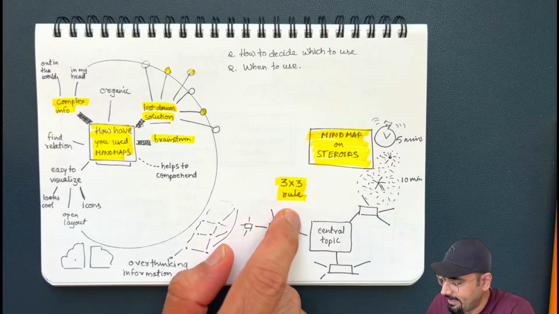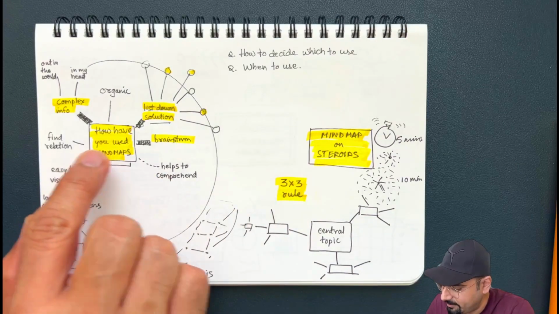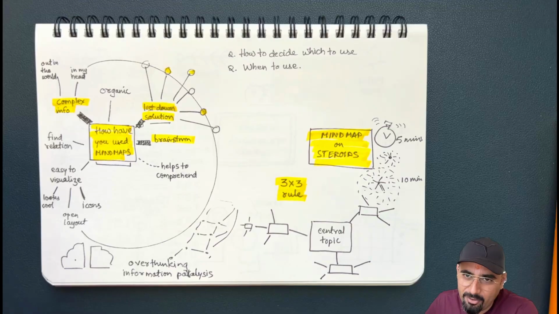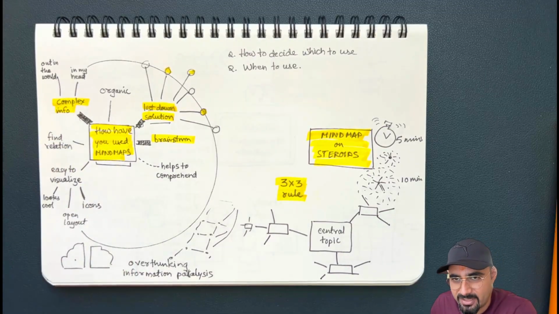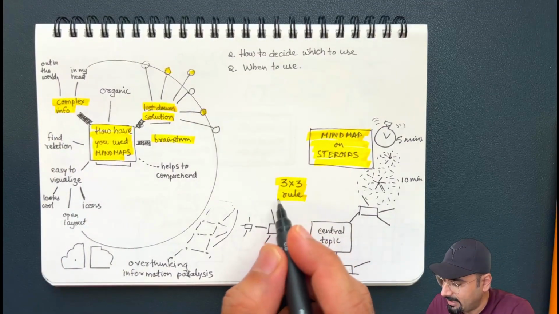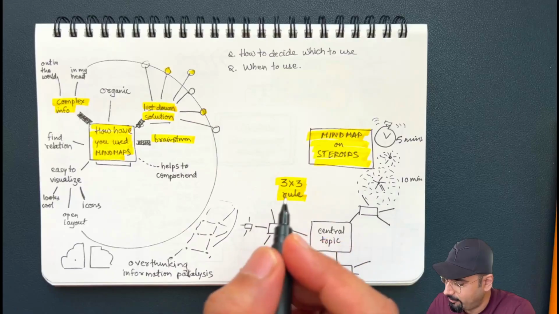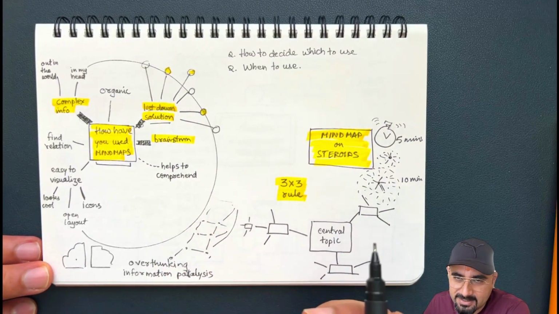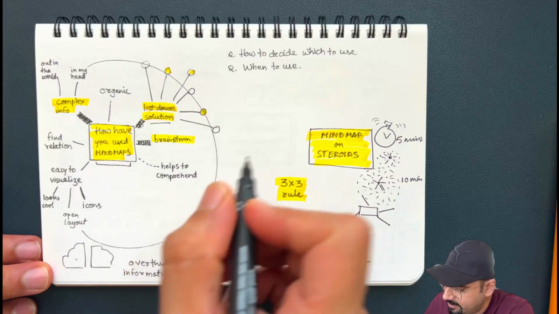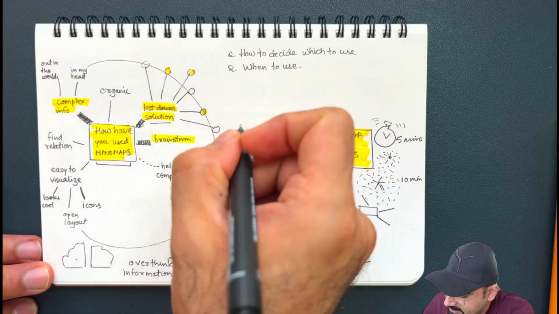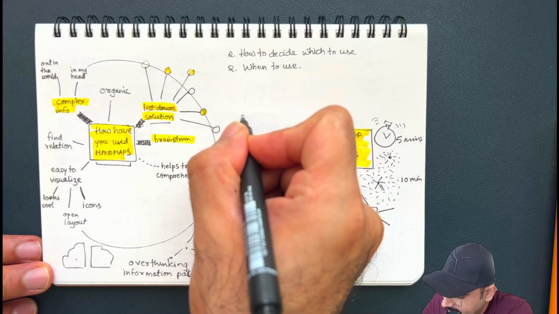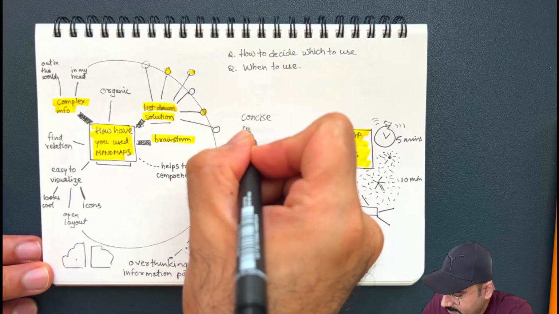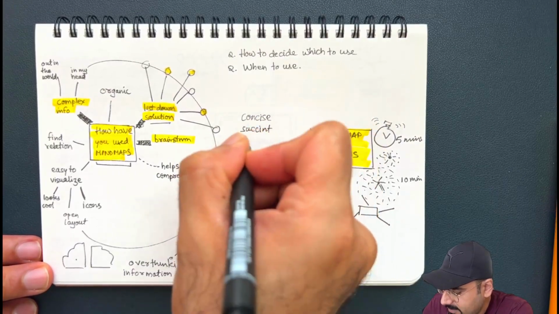it can help. So 3 by 3 rule can be applied to anything. It is more like a rule which is applied on top of the mind mapping framework itself. So how does it help? It can be used for both team as well as an individual setup. But the way it will help is it will help to create things which are concise, succinct, and specific.